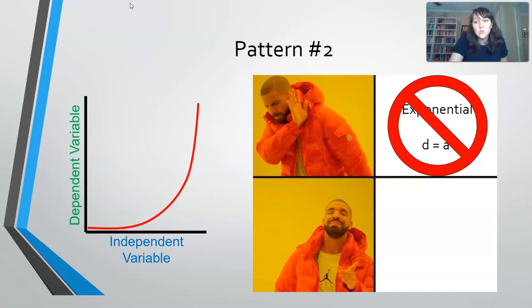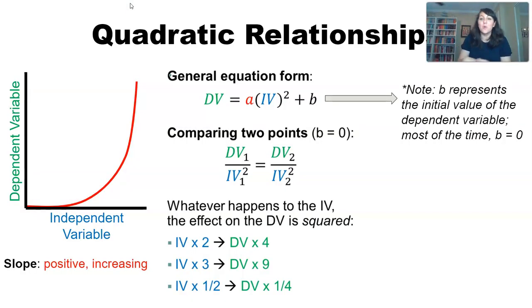However, what we do see is that we've got time getting squared in our equation of best fit, which means that we are making a parabola here. And so we call that function a quadratic function, okay? So exponential, no. Quadratic, yes, all right? So then a little bit more on quadratic relationships, all right?